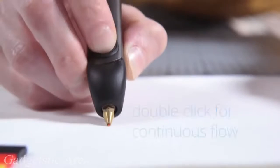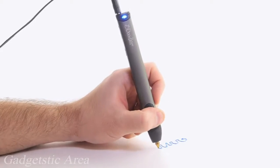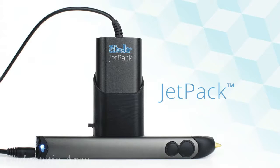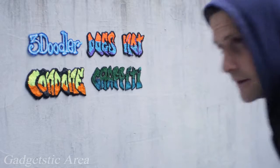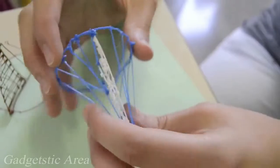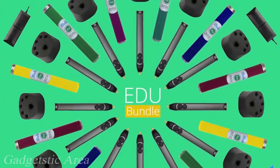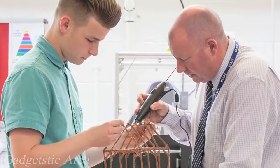The new 3Doodler is also packed with loads of enhancements, making it smoother, sleeker, and easier to use than ever before. We're also releasing exciting new accessories, including the Jetpack, a portable power pack that gives you the freedom to 3Doodle on the go. To help kickstart creativity in the classroom, we've created a special educational bundle, complete with pens, plastic, accessories, and curricular materials, which you can send to any school, library, or makerspace of your choosing.